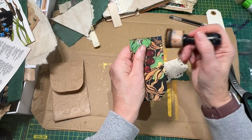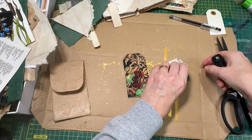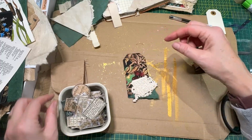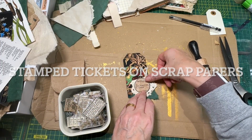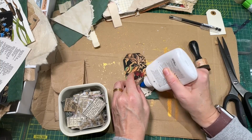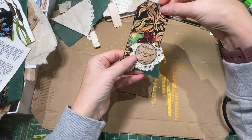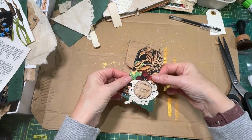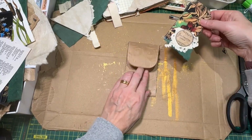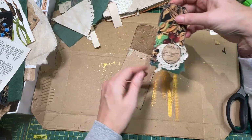And then add something else as well, I think. So I'll just put this back on. And I've got some of my tickets, so I think that would look quite nice there. So pop a bit of glue on there. And I'm going to take this to the sewing machine. There we go, some scrappy stitching. You could cut that off, but I really like it jaggedy like that, and I think it will fit in here just about. Maybe if I just take it off just a little bit there. And I think that's enough actually.